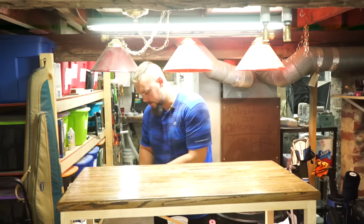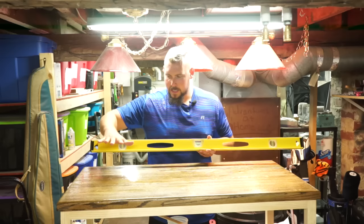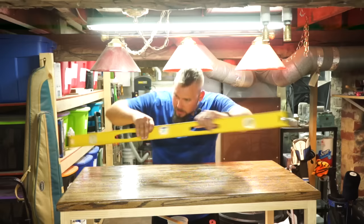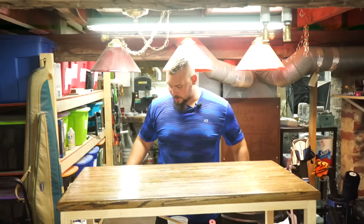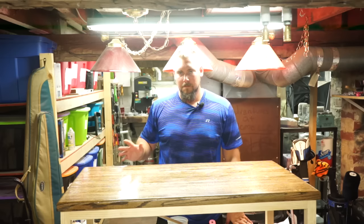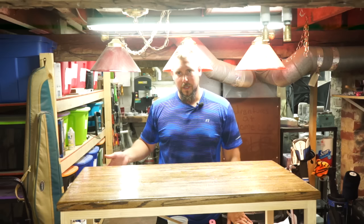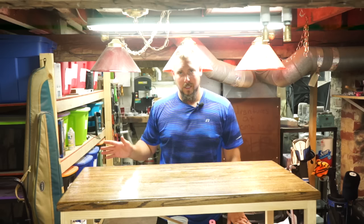When we did bring this table out, we leveled everything on shims so everything should be perfectly level — we're going to double check that. Underneath our frame we laid down freezer paper gloss side up, and we find that's the best for catching all the drips. It's the most cost-effective option instead of laying down a painter's tarp — just regular big rolls of freezer paper from Walmart. Lay about two sheets thick with the glossy side up. This is going to drip a lot, so don't worry about it — it's meant to self level so it is going to flow off the edges.